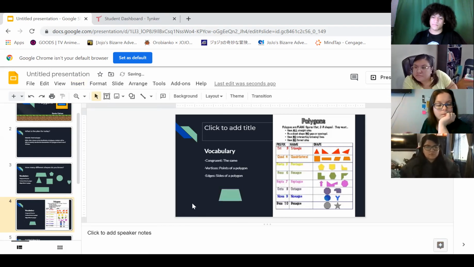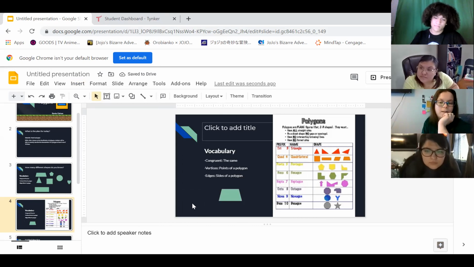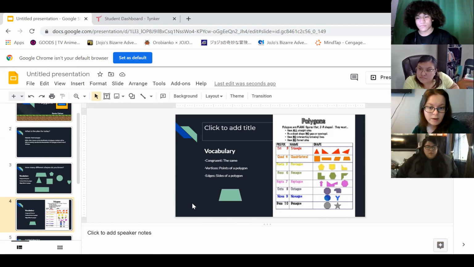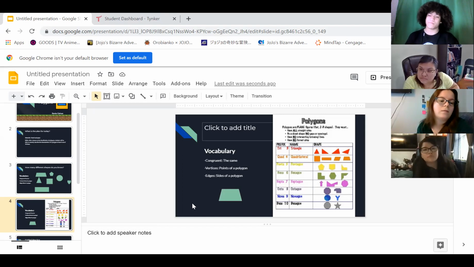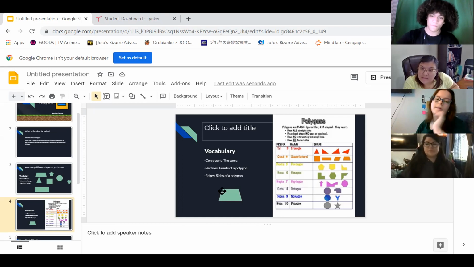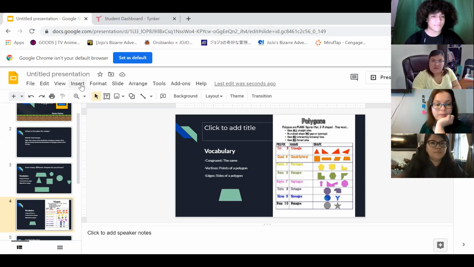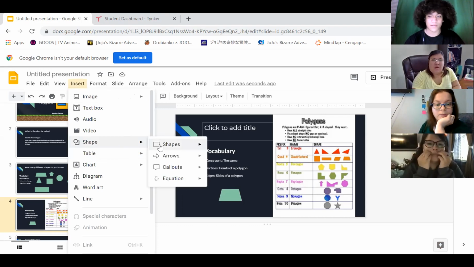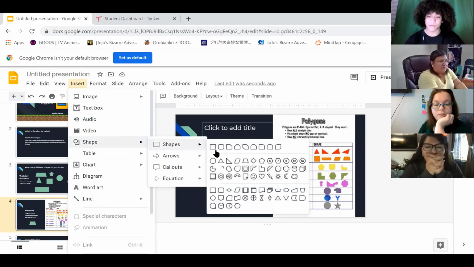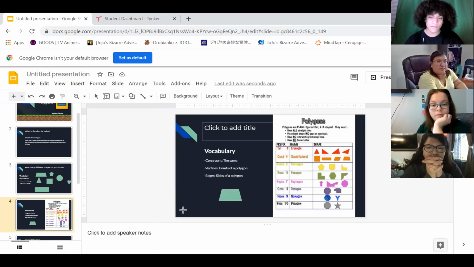Do we see this on your chart? Yes. Where is it? It's the third one or the fourth one in quadrilaterals. Yes. Do we know what it's called? A trapezoid. Okay. So how many edges does it have? 4. How many vertices? 4. Yes. So 4 edges and 4 vertices make it a quadrilateral. Now, do we see this anywhere?